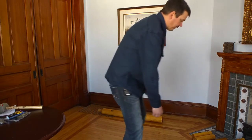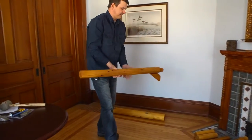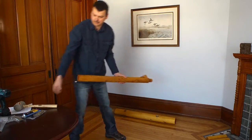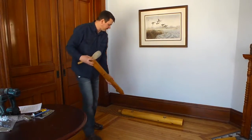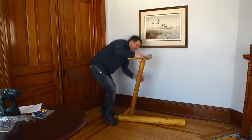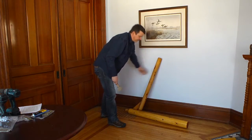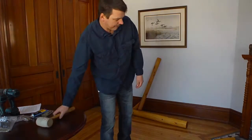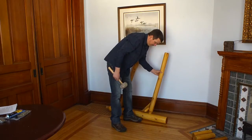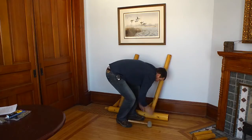And then get your arms out. Your lower arms go in the lower hole. You'll tell they're the lower arms because they have one drilled hole on the top. You grab your hammer. You already glued the hole, so you're all set to go. Slip the post in there, and a lot of times you'll have to tap it to get it down and go in. And lean it on your surface. Same thing with the top one. Grab your hammer again, and slip the top one in. Now we got both of them tapped in. Make sure they're lined up.